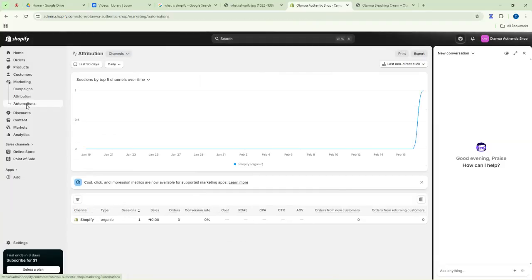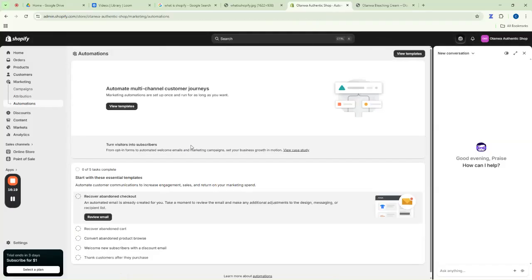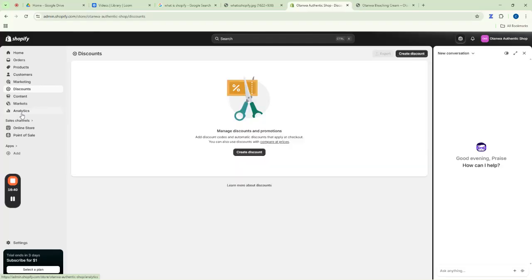This automation here is more like what is going to happen when people take some certain actions in your campaigns. Maybe when people fill the form to order your product, what kind of message are they going to receive? What kind of message are they going to receive in their WhatsApp, maybe in their email addresses and all of that, that kind of stuff. Okay, so now we have discount here. Discount is used to actually appreciate your customers for buying from you, actually to make more sales.